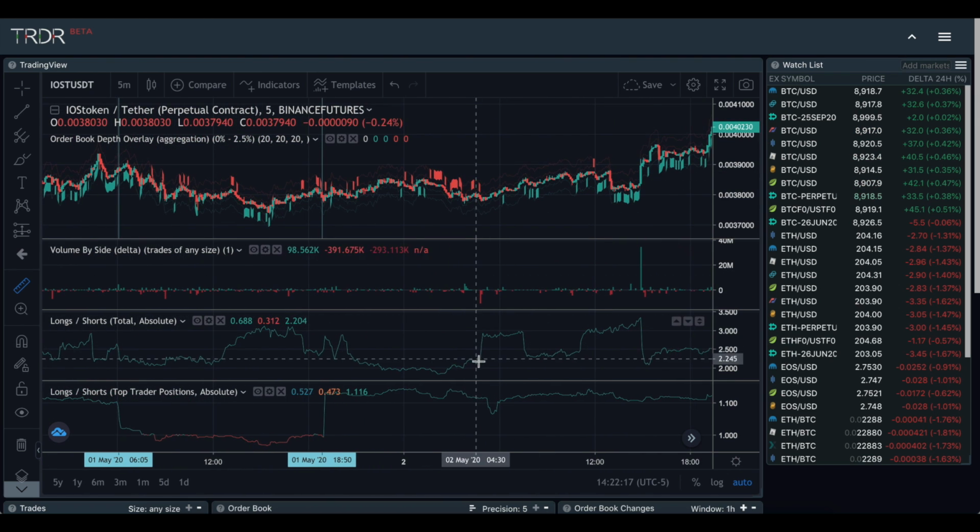When you see a massive spike like that, that might be just one or two traders that are quite large, which could actually be a sign of a time to buy. And then when you see a large exit that looks like it fell right back to where it was before, that could be the large whale exiting. Typically, you're going to want to use top trader positions and not the long shorts total. But we can also see those kinds of movements here as well, where someone bought here and they sold there.